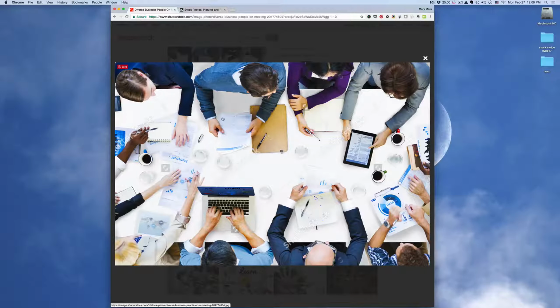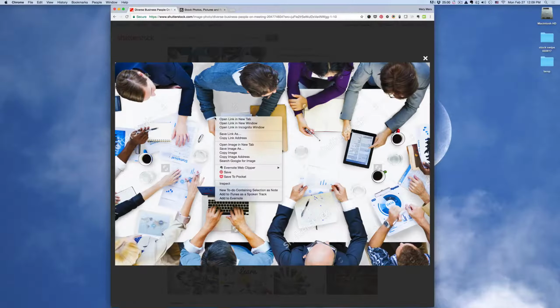So now that we're in this large photo layout size, I'm going to right mouse click to bring up some menu options. I'm on a Mac. On a PC, you're also going to mouse click with the right button. You may have somewhat different menu options listed here, but you should certainly have one that's called Save Image As, and that's what I'm going to choose.